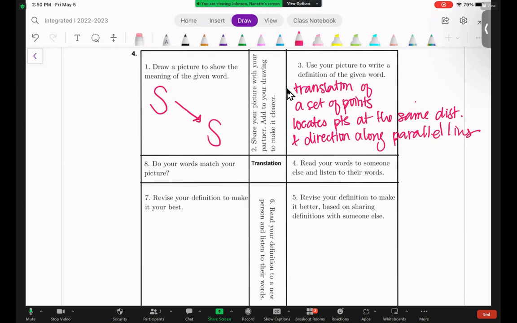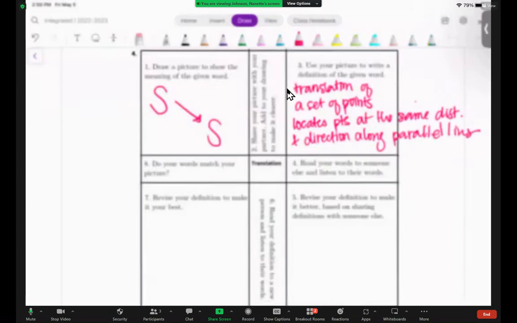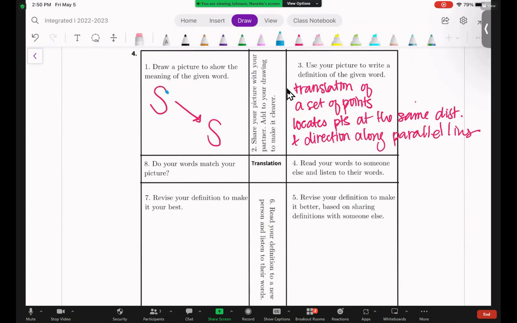So what does this mean? It means this. Like if I took a bunch of points and graphed them this way, all of these points would be the same, except for Miss Johnson does not draw S's that are the same, right? So maybe this looks like this. And so you get all these points that are parallel, okay? So pretend that Miss Johnson actually did a good job of doing that. Actually, I want to almost, yeah, we'll just leave it.